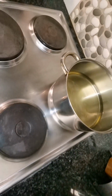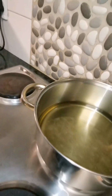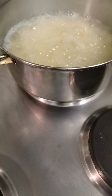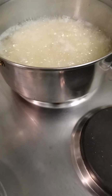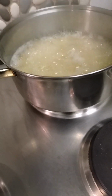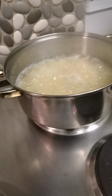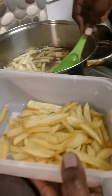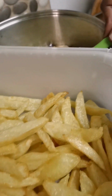I'm going to wait some few minutes, then put the raw chips into the hot oil. You see, every chip is well covered under oil, so no need to fill the pot heavy. Once the oil starts boiling or it's very hot, everything is covered. Yeah. Here are the chips. I wanted it to be a little bit golden brown. If you can look, just zoom them in. We do have some chips browner.